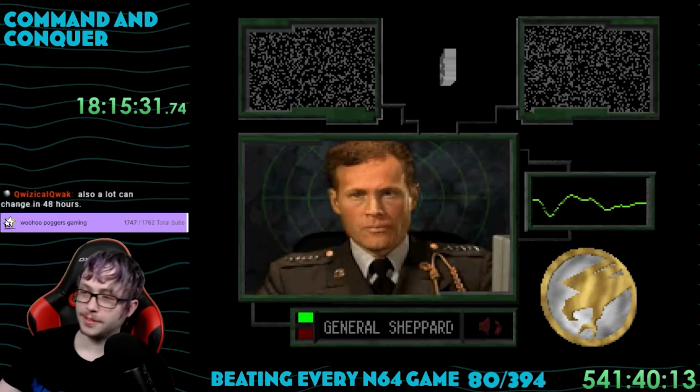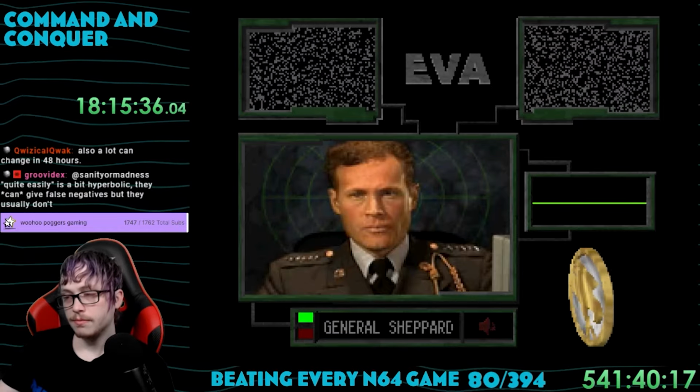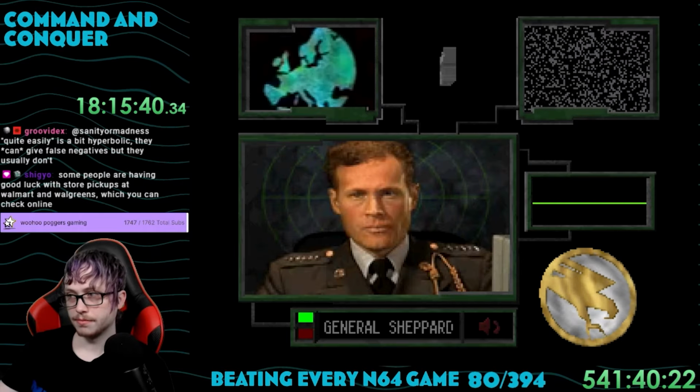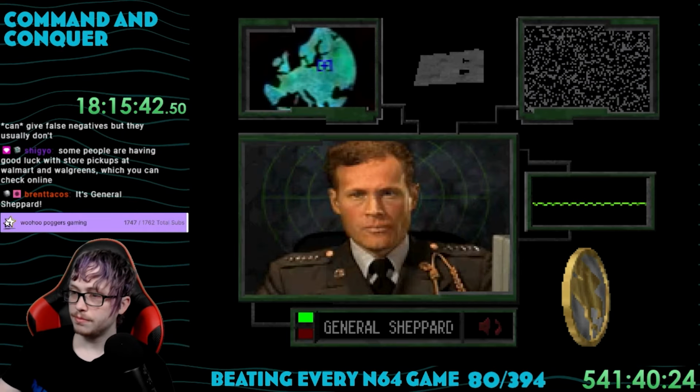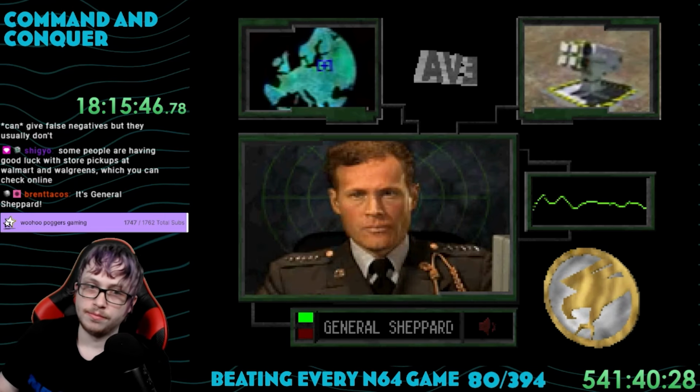Then General Shepard blows us off for teaching us about the inner workings of the Nod once again. More important matters at hand. There's a Nod base that the GDI can't hit with airstrikes due to the SAM sites guarding it. We need to take them down to allow incoming air support while Shepard goes to a UN meeting.